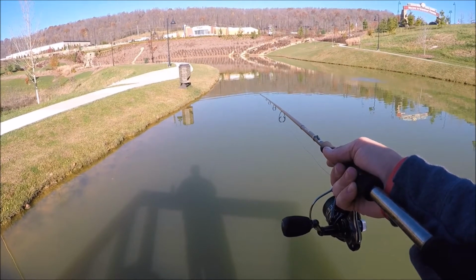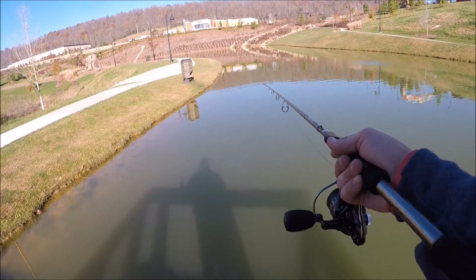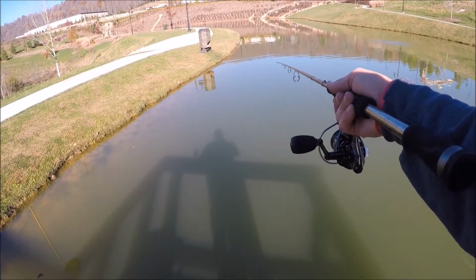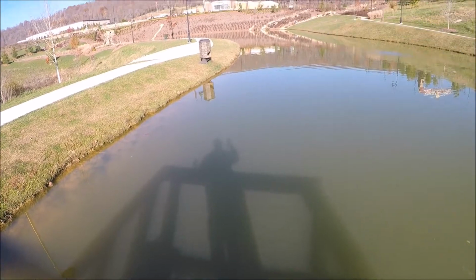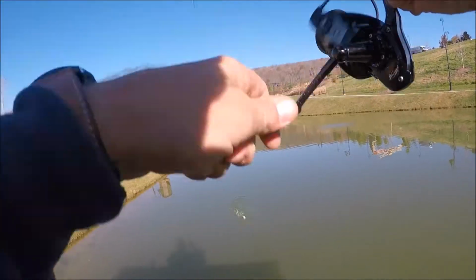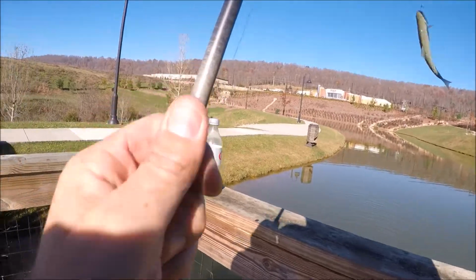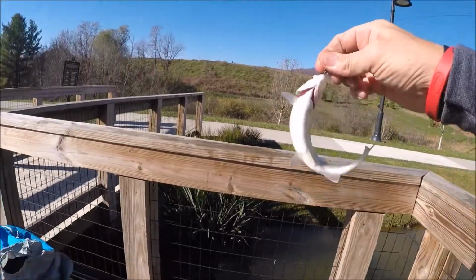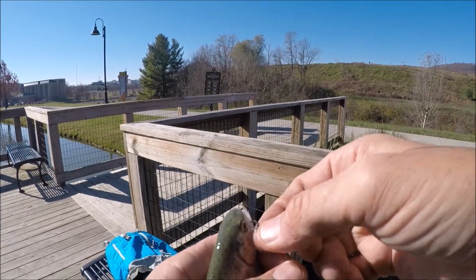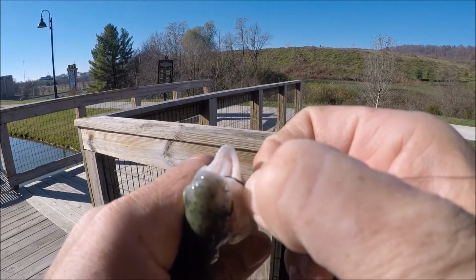A bite, boys and ladies. See if we can hook this one. Got it. Another trout. Lord, he's cold. These trout are crazy today.